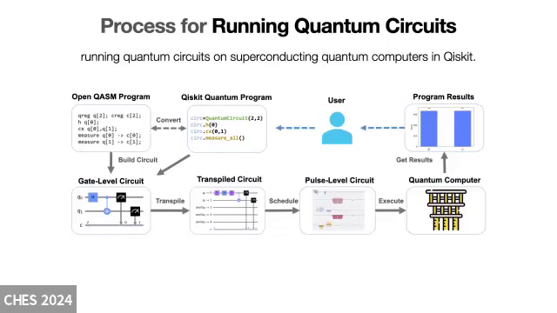Input circuit in the figure, a Qiskit quantum program, this can be as well an OpenQASM program, is translated into a gate level circuit. The gate level circuit is then transpiled, which involves breaking down non-native quantum gates into groups of native gates, mapping the logic qubits in the original circuits to the physical qubits on the specified quantum computers. Then the transpiled circuit is mapped to a pulse level circuit, which contains information in microwave pulses to regulate and control qubits in the quantum machine. This is also called scheduling.